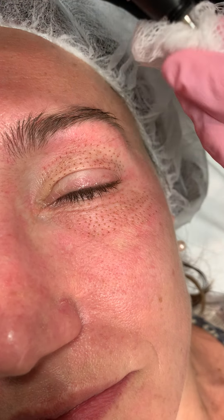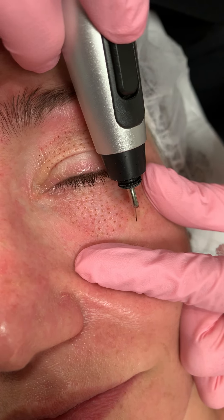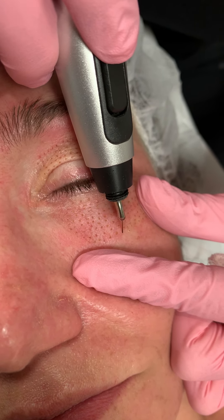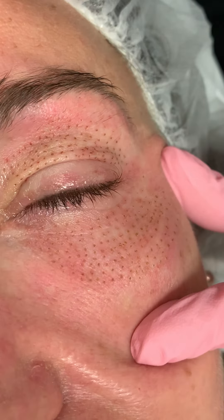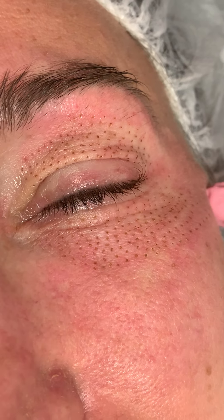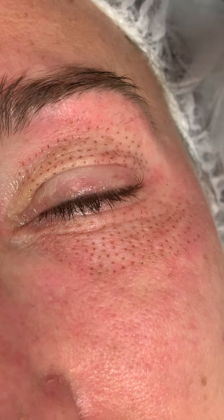This is creating a little bit of a spark in between this applicator tip and our patient's skin. It creates a little flash of heat which creates some contraction in the skin. This is our second treatment that we're doing on the patient. She had a little bit of loose skin and puffiness under her eye, and even though now you see a lot of scabs and redness, it really improved greatly.